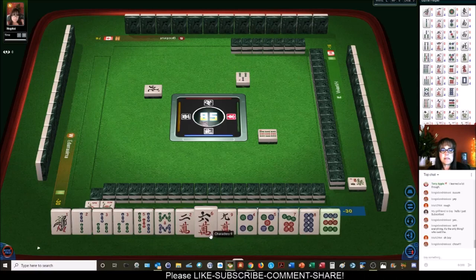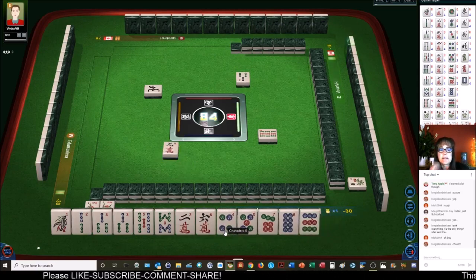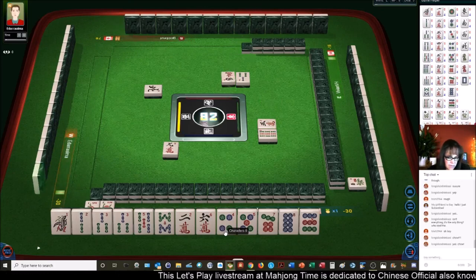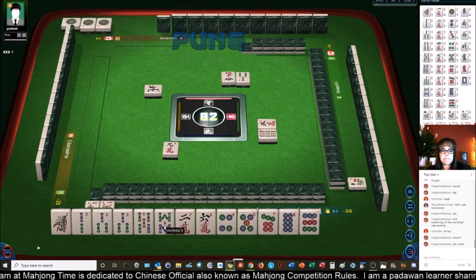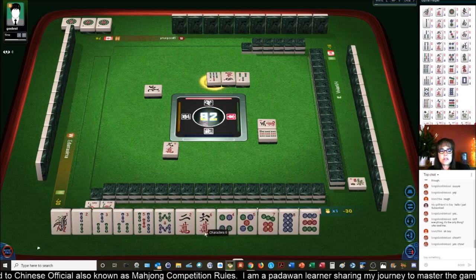1, 2, 3, 7, 8, 9, 4, 5, 2, 6. Let's get rid of the 9 crack. 9 characters. Oh, I really ran it up to the beeper. I was thinking that maybe we could try that big hand. 4 characters. 3 shifted terminal chows. Pung. 7 bamboos. Okay, chow, chow. We're going to try to chow.